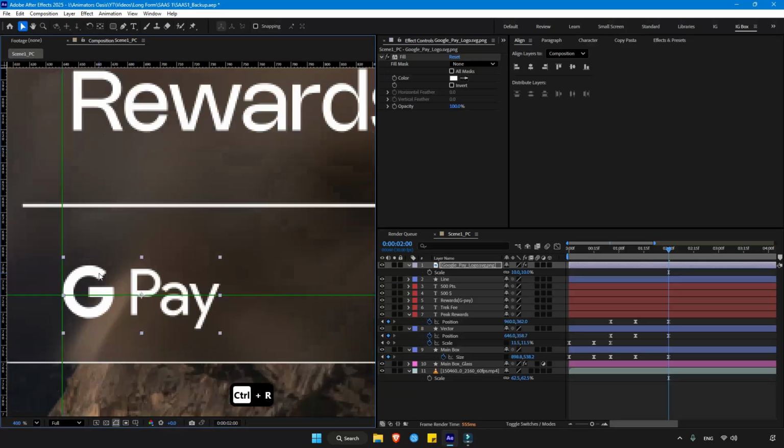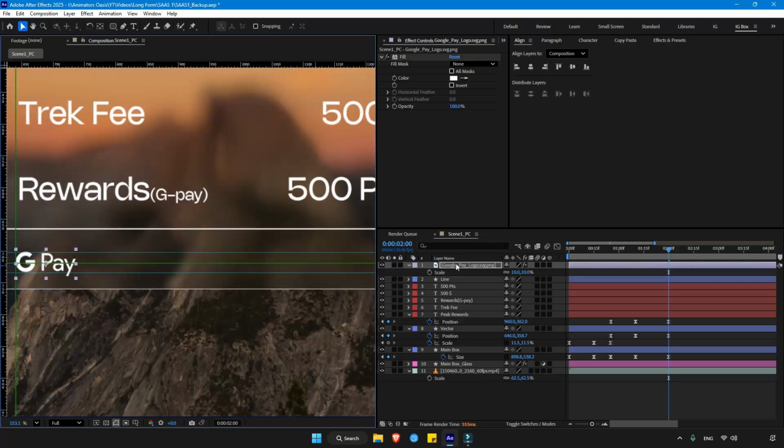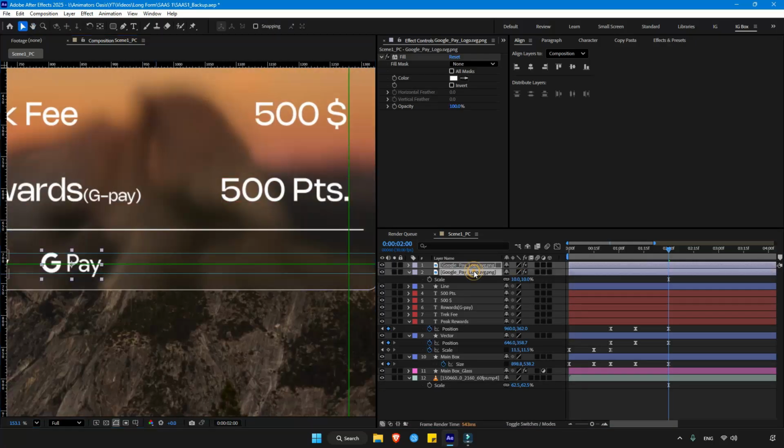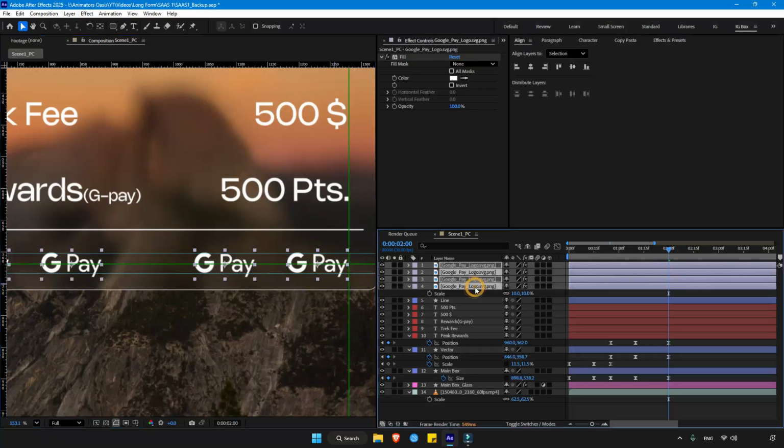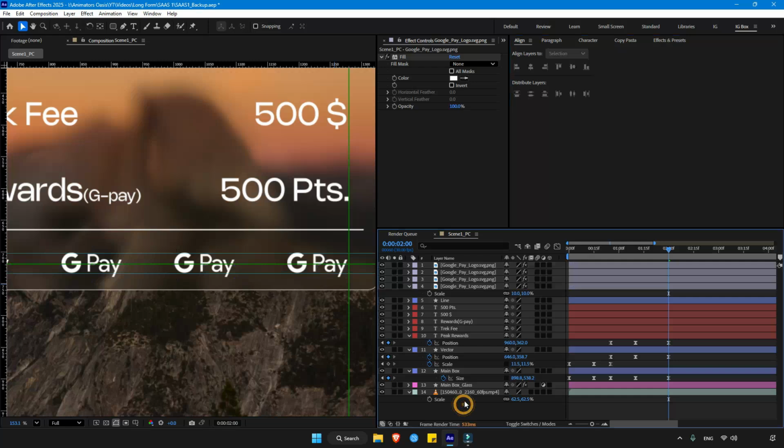Okay, then I'm going to use the rulers. And I'm going to duplicate this and place it like this. Okay, and then I'm going to select all of them and align them properly.